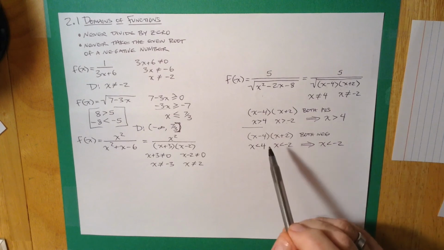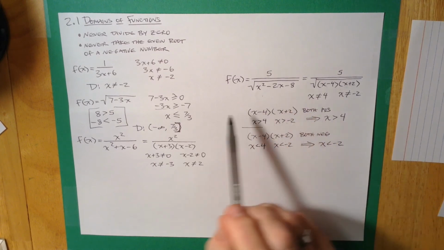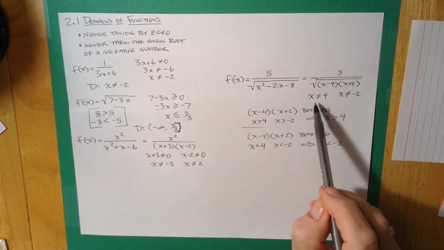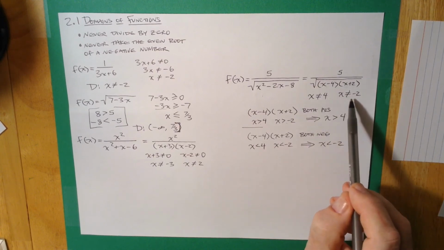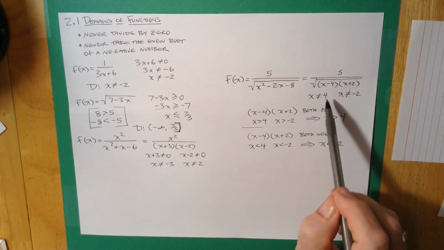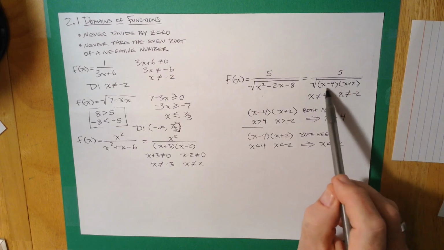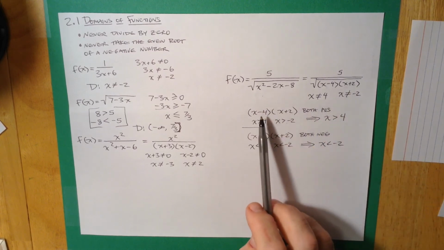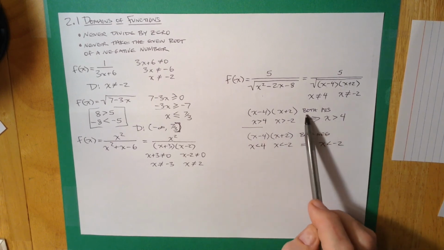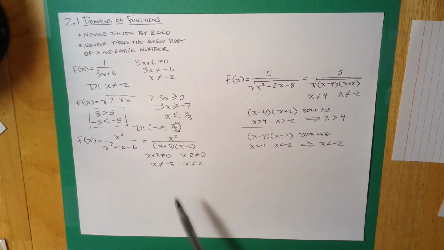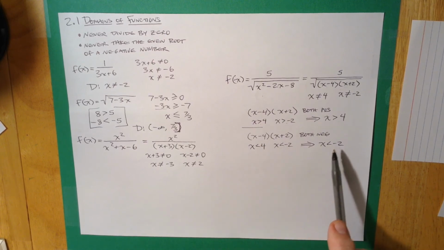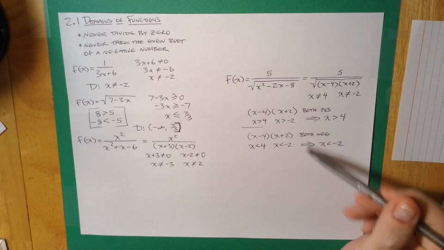All right. Well, what have we seen here? First of all, we know that the denominator can't be equal to 0, so we know that x can't be 4 and x can't be -2. But we also know that you do not take an even root of a negative number. So in order for this product to be positive, either both of the factors are positive or both of the factors are negative. If both of the factors are positive, x is greater than 4. If both of the factors are negative, then x has to be less than -2. So we put all this together.